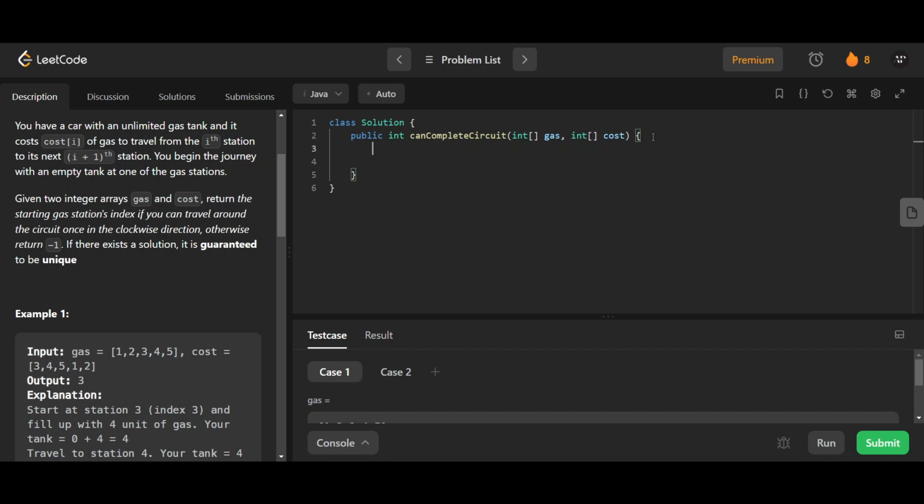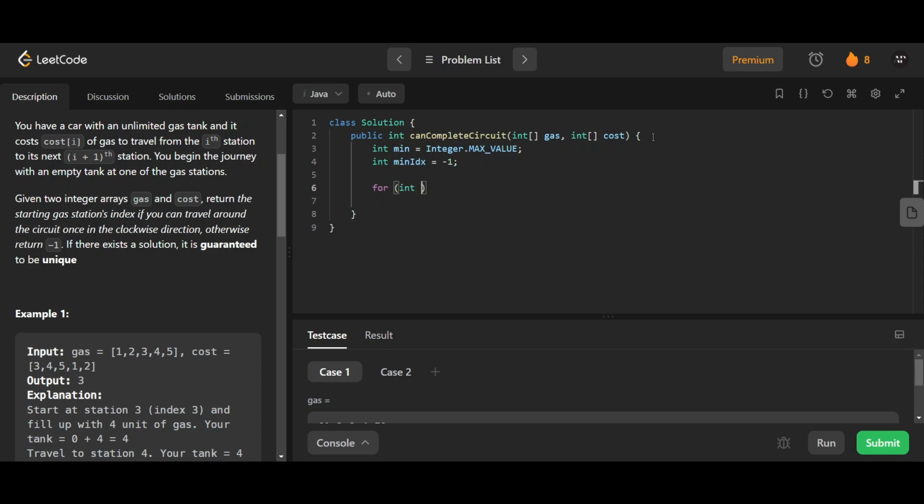So what I'm saying is we are maintaining a min, right? And let's give it some largest value, Integer.MAX_VALUE. We are also maintaining the index for that guy, let's say -1. And now what we do is we go for each element.